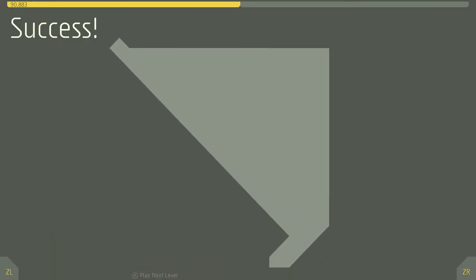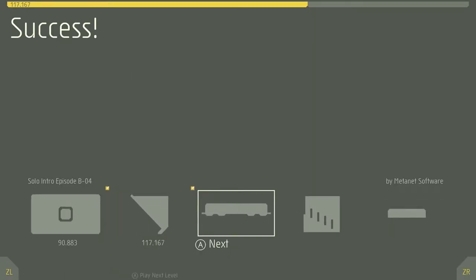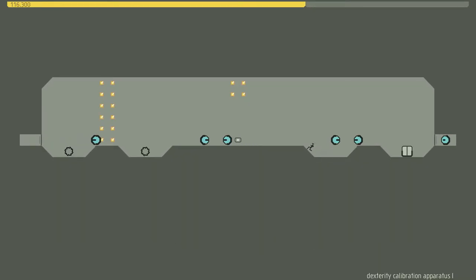There we go. You see, it marks each level with a little gold thingy if you actually got all the gold. Which is good, of course, because it means you have more time. Okay, you gotta watch out for those little circle thingies because those. I'll demonstrate what they do.